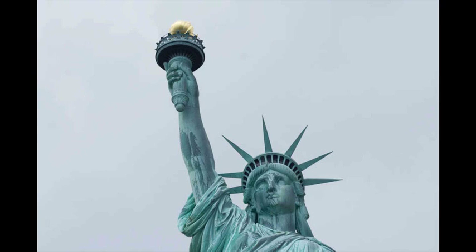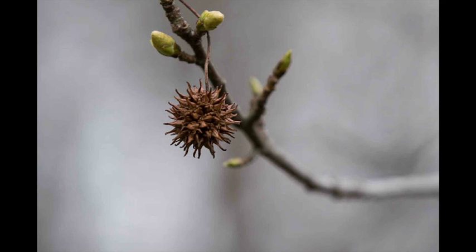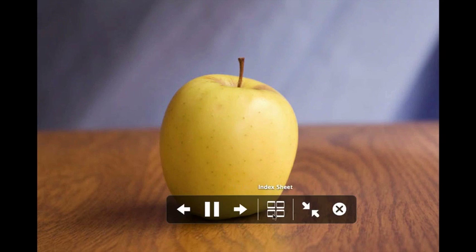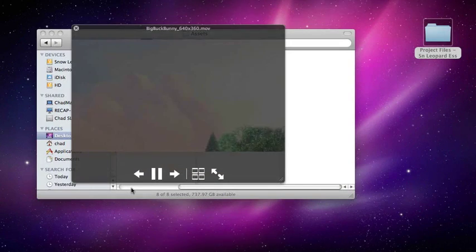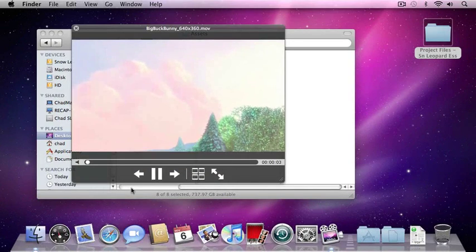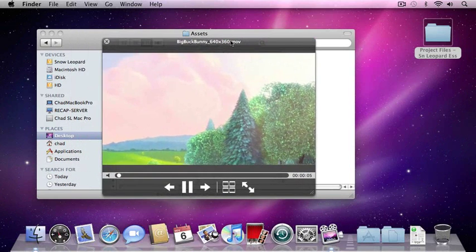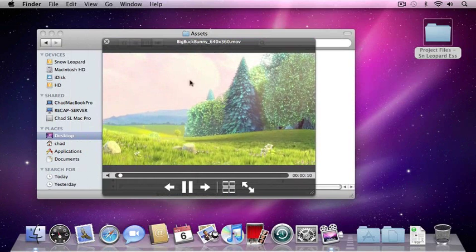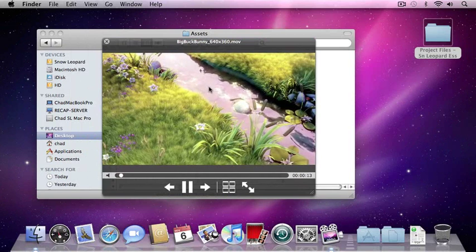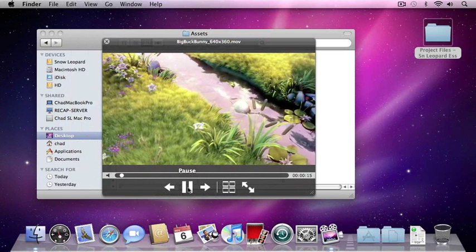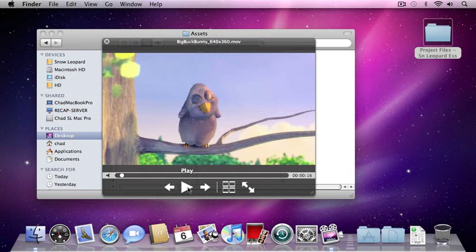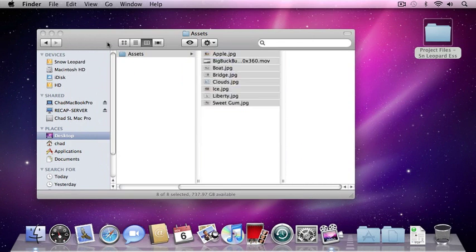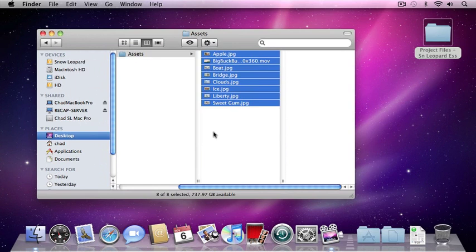It's very useful. So to stop the slideshow, I can simply move my mouse and the controls are going to be displayed again. Or I could simply click the Escape key on my keyboard, and that will get out of the full screen mode and take me into the normal sized Quick Look window. Now, this particular file is a movie, so it's actually playing the animation. I'm just going to click the pause button to stop that for now. And I'm going to go ahead and click the X in the upper left hand corner or press the Escape key on my keyboard to exit out of that.